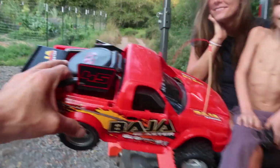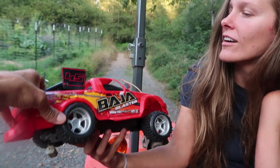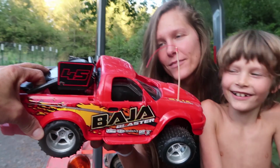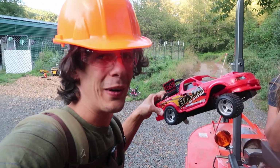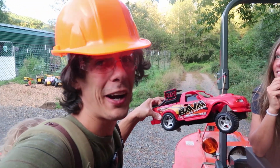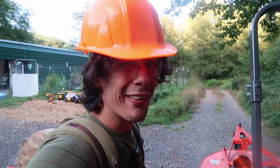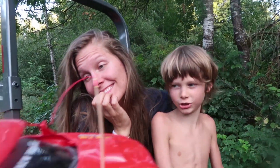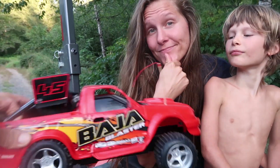Well, you know what? That did a lot less damage than I expected, Baja actually. You know what I thought was going to happen here? I thought that Thomas the train was not going to get crushed up very badly. I thought the tractor tire was just going to roll right over it because it looked really tough. And so I was very surprised. Pretty tough race car.